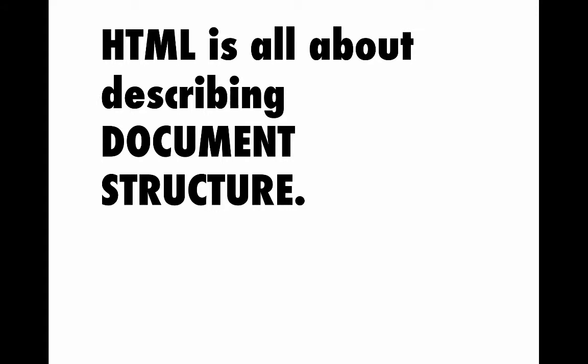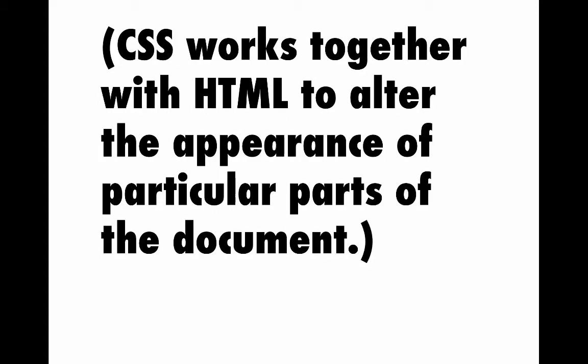So HTML is about describing the structure of a document. In this case, my minimum page is a very simple document. It has a head and a body, and the body has one paragraph, and that paragraph just says hello world. Now CSS, the subject of my next video, works together with HTML to alter the appearance of particular parts of the document, but let's just set that aside. Right now, sadly, with HTML, I can't do that much fun color stuff. But in the next video, you'll get to see how CSS is the greatest and it can do all that kind of stuff.